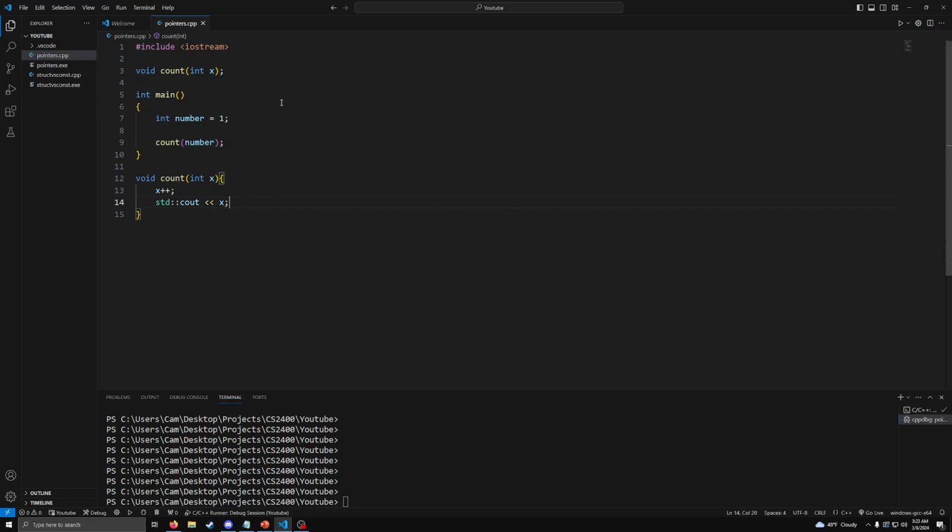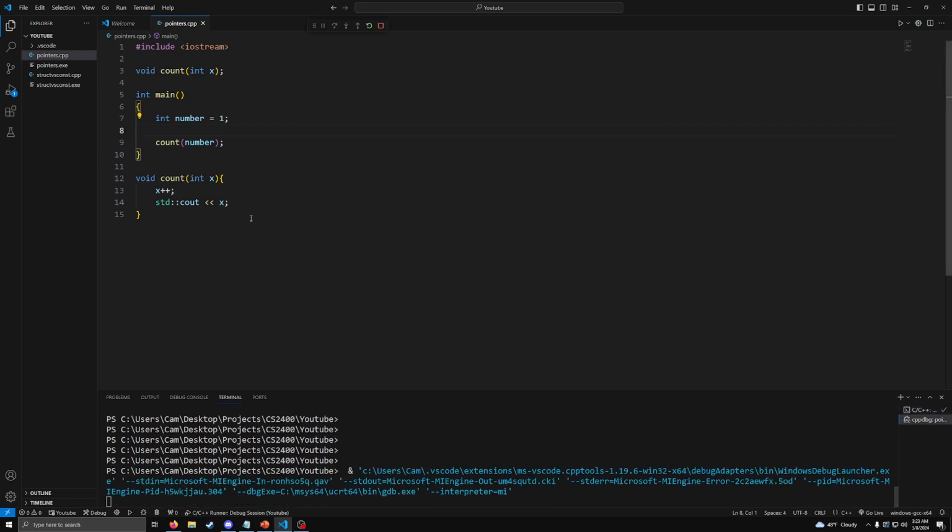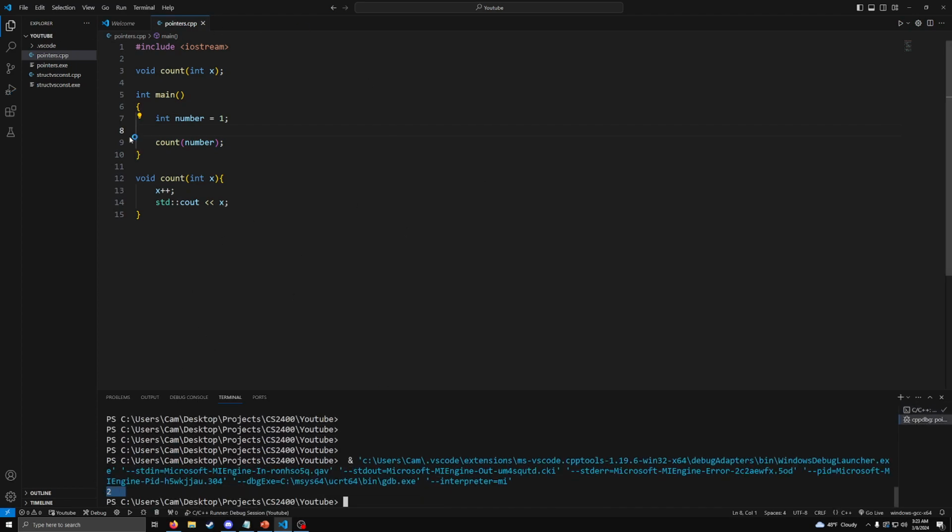So, in this basic program, I have a function count that increments a number by 1. As you can see here, we pass in an integer. That integer is incremented by 1, and then we cout that integer. In this case, the integer that we're incrementing by 1 is the number 1. Let's pass that in and run this code. We should just get 2. Nothing new here, simple stuff. But there's actually a better way to do this. But before we get to that, let's just see what's happening behind the scenes inside of this program.